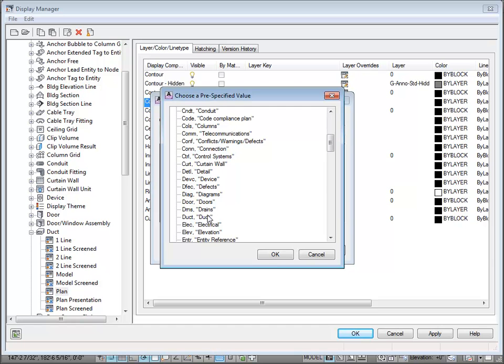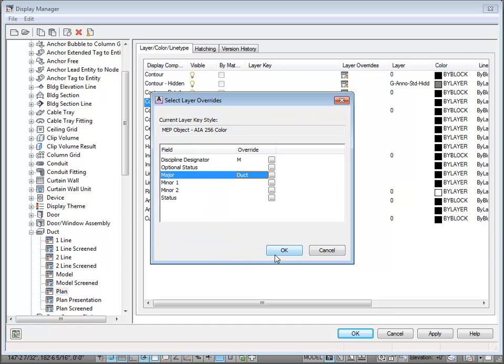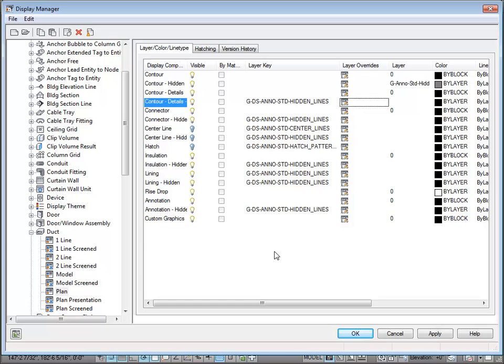You could make this specific to duct. So it's no longer a generic G ano hidden line layer. It's now a M duct hidden line layer. So that's what these layer field overrides do, basically just replace those fields there.